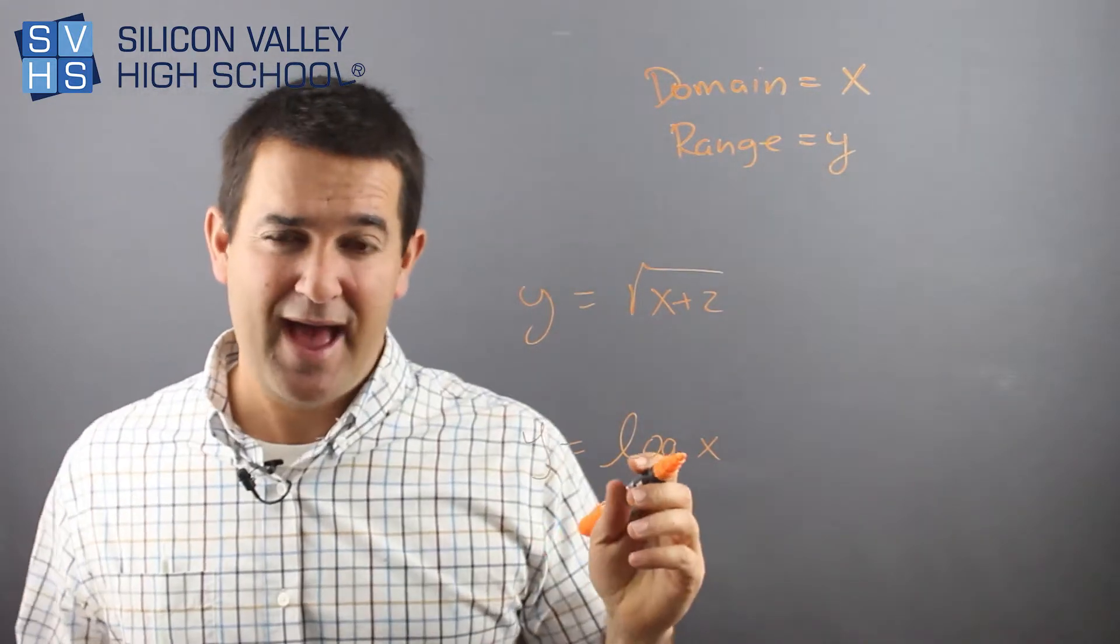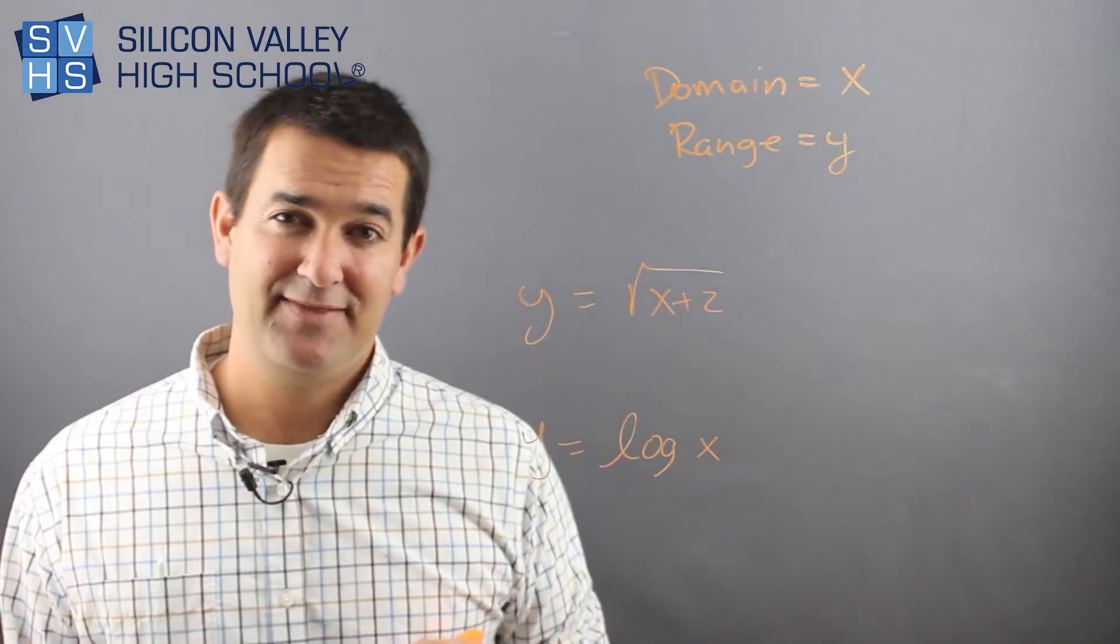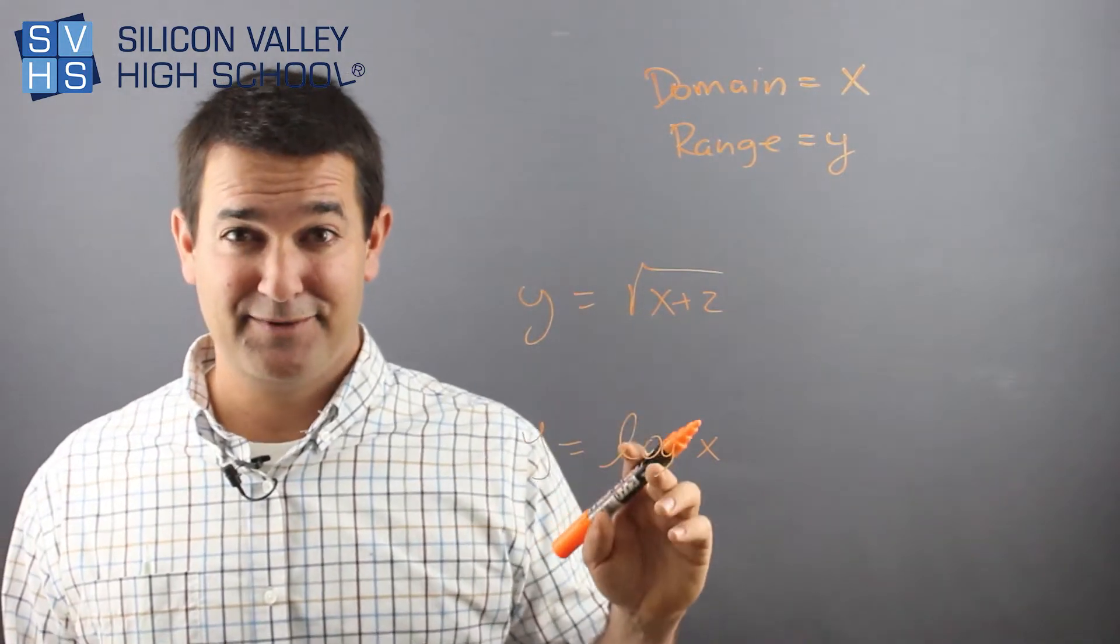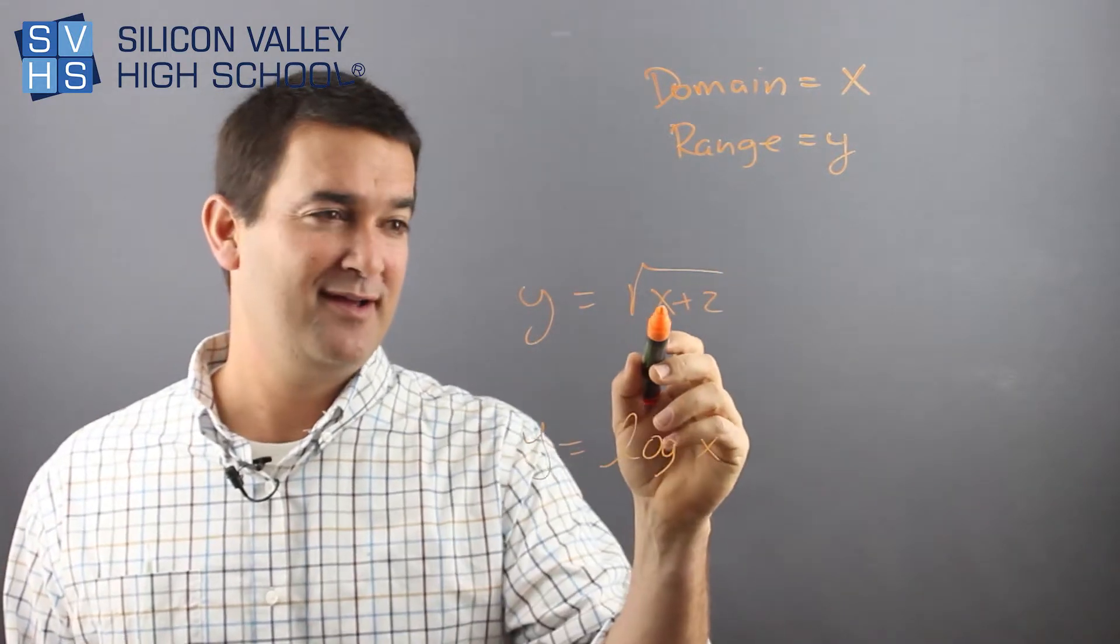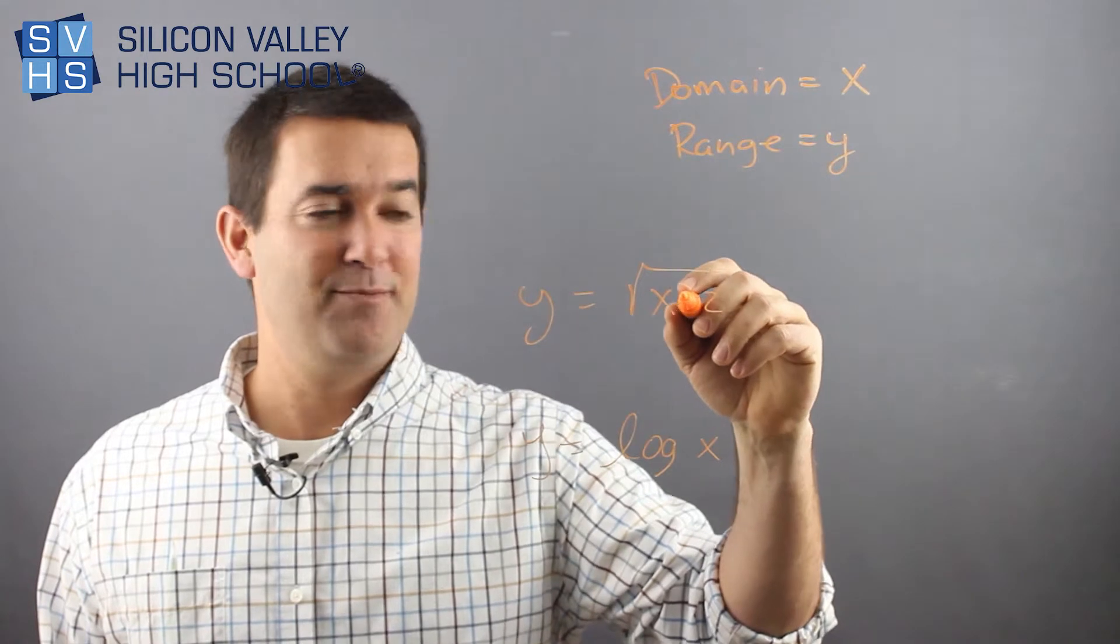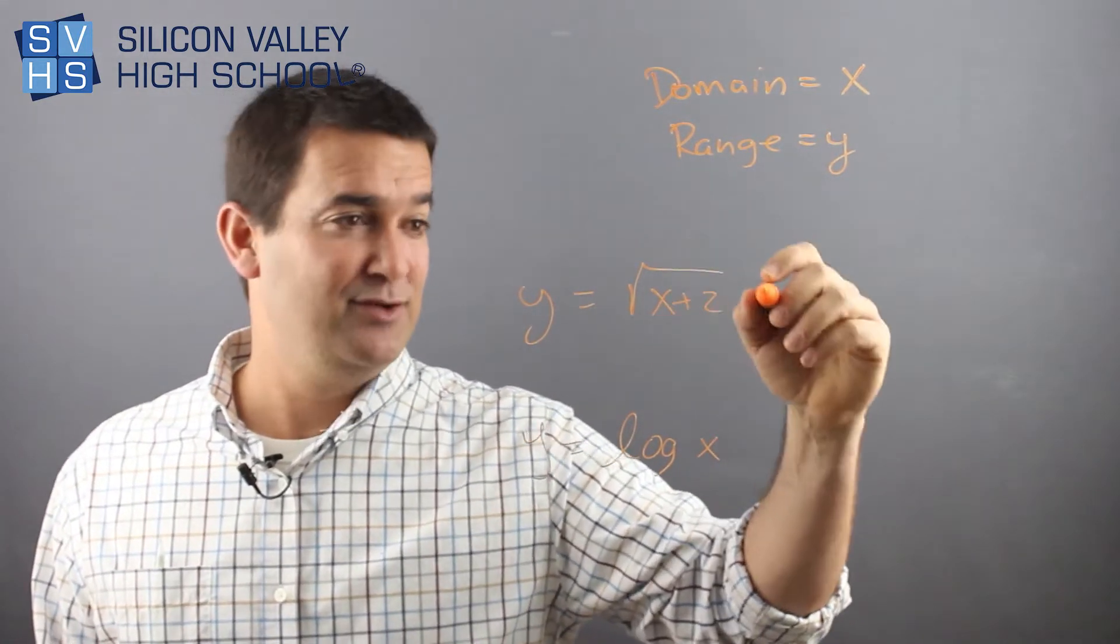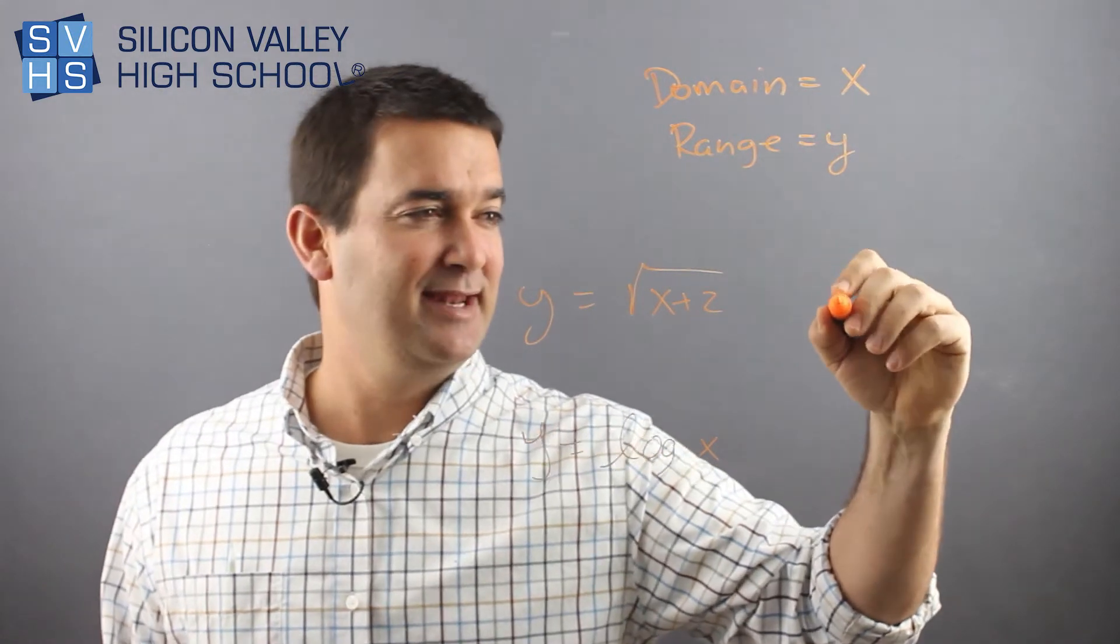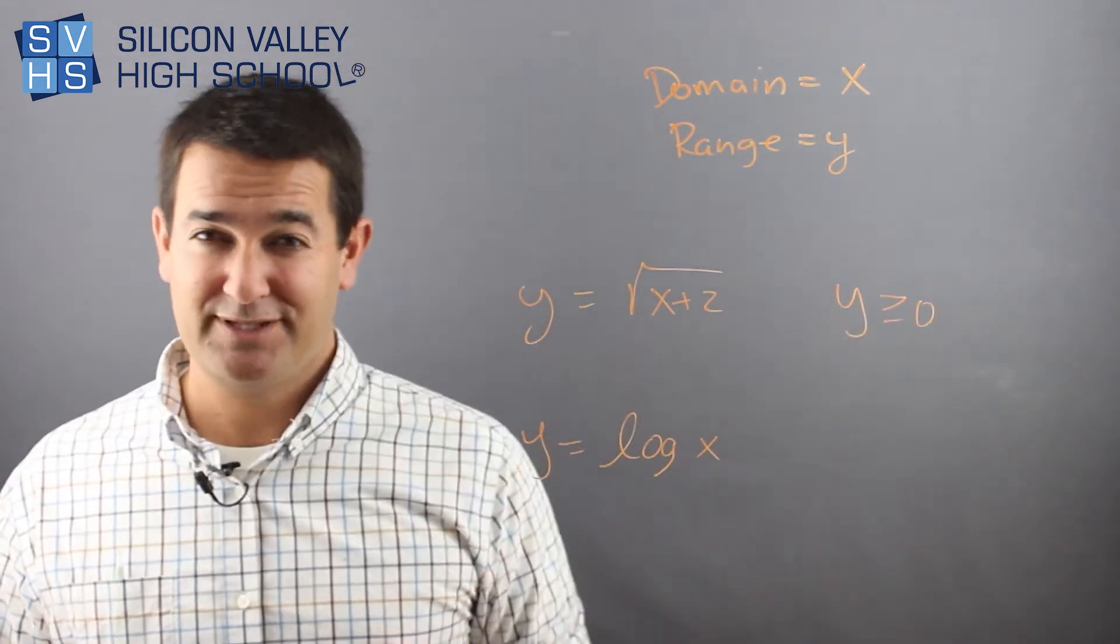In this case, remember, can you have the root of a negative? Is there such thing as the root of a negative? And the answer, except for imaginary numbers, is no. So this one, I could put anything I want for X in there. That's a lie. I can't get a negative on the inside. But no matter what, at the end of the day, you can have the root of zero, and you can get a positive, but you can't get a negative. So your range would be Y is greater than or equal to zero for any root situation.